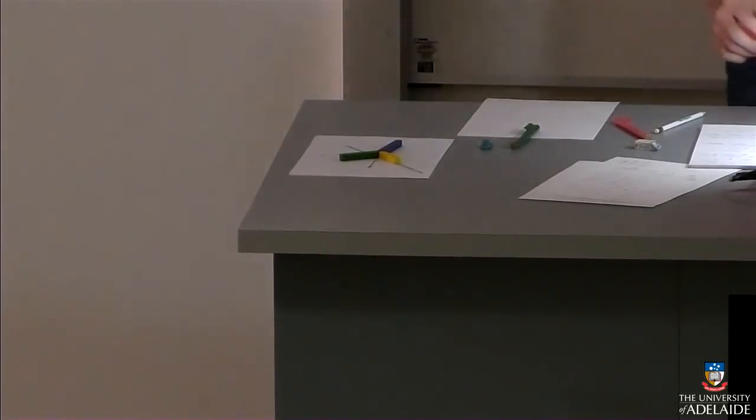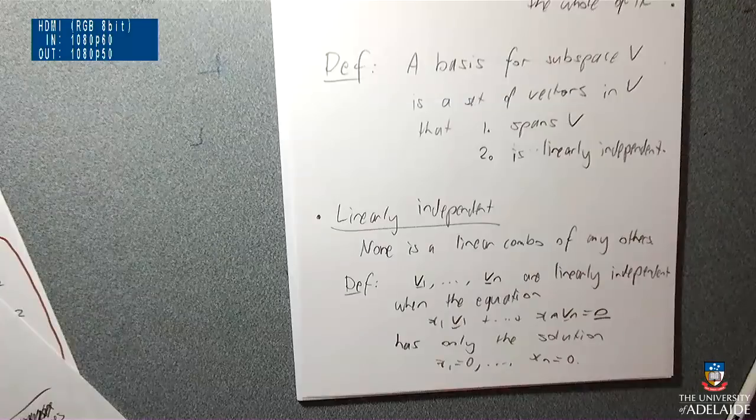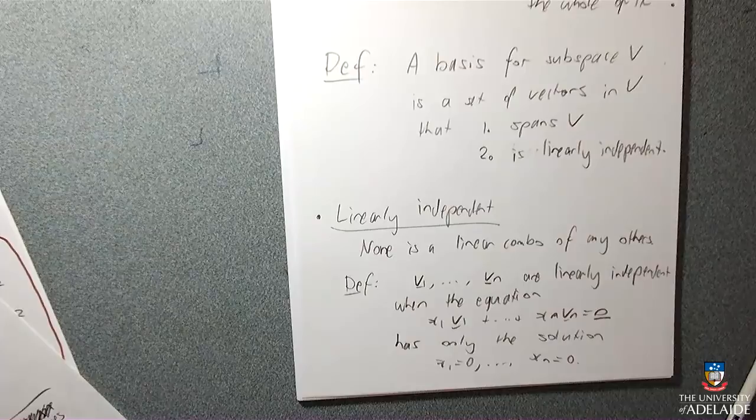It doesn't have to be plus. It could have been 1 of this and 2 of this and minus 7 of this comes out to 0. That's the definition of linearly independent. So those ones were linearly dependent because I could make 0 out of the 3 of them while actually having them there on the page, rather than just not having anything. And that also means that any one of them has to be a combination of the other 2.